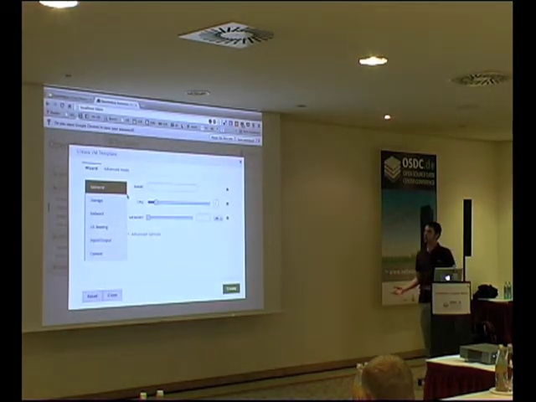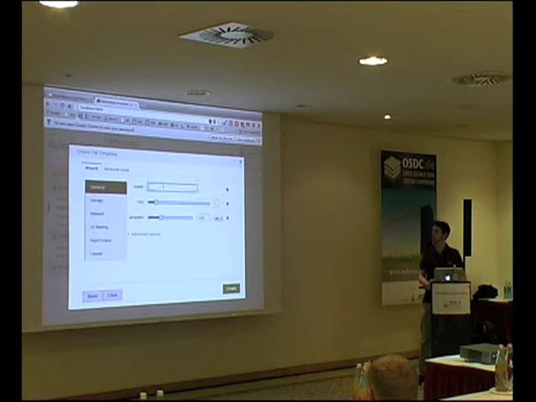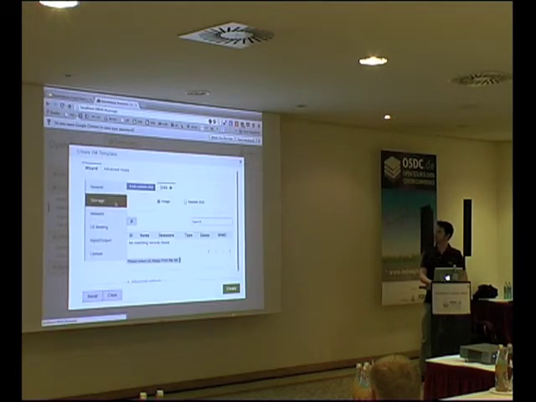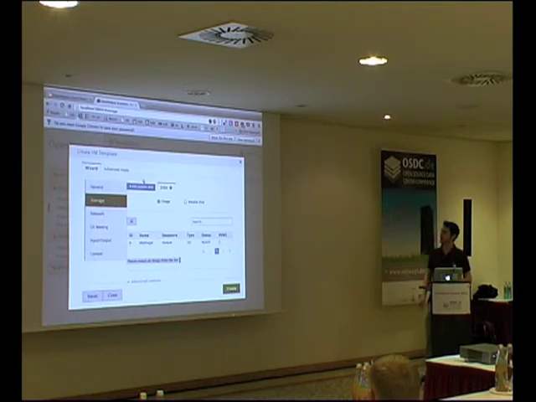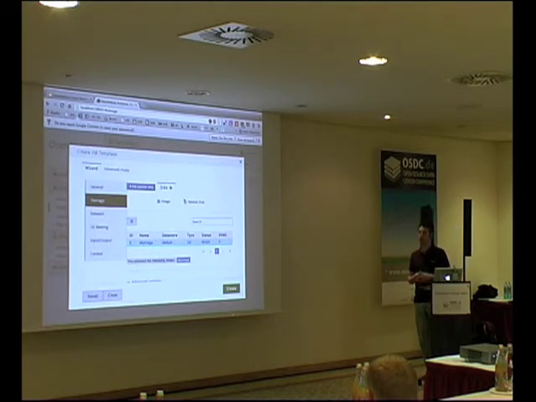So a user, when he wants to create a virtual machine, will be presented with something like this. You have the ability to choose the capacity, a name, and the storage. Basically, you can set different disks here. You can choose the image that you want, or you can use a volatile disk, which is a disk that will be made on the fly on the host where the virtual machine is going to run, and then it's going to be discarded, or you can choose to save it afterwards.